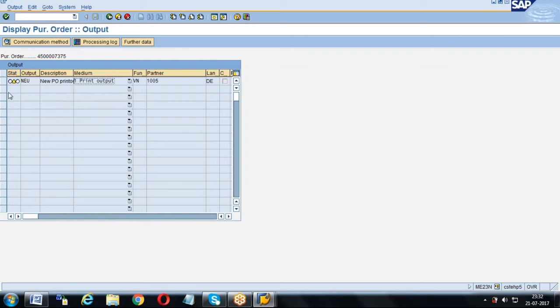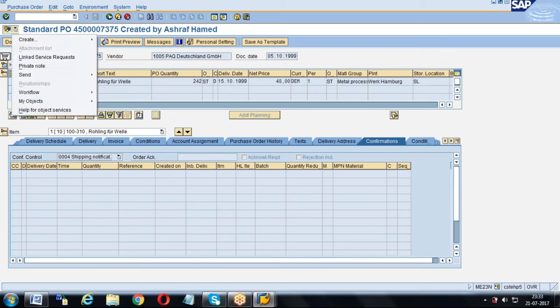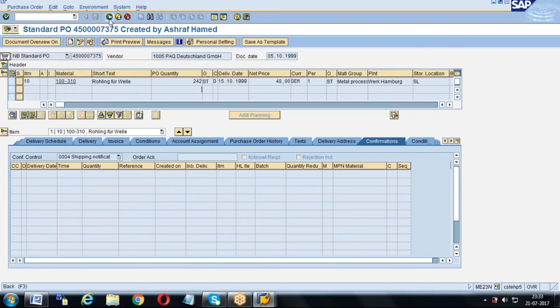If it is an outbound IDOC, you can see it in your output messages process. If it is an inbound IDOC, go to the service updates, then relationships. If you click on relationships, you will get the inbound IDOC. If the relationship is in gray mode, there is no inbound IDOC for your document.